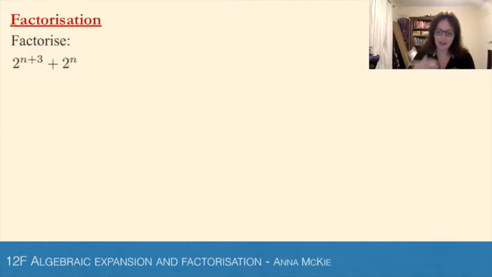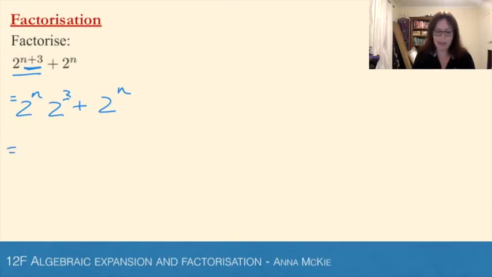Factorizing now. So going back the other way. So you need to look for common factors. That's the most common thing to look for. So you can see on the second term you've got 2n. So you might be thinking to yourself, I need to somehow break this up so that I've got a 2n by itself. Well, there's powers being added there. So taking the rule in reverse, if you had the same base, you could add the powers. Therefore, if you've got an add, split them and put it into the same base.